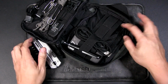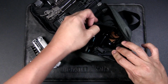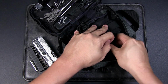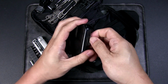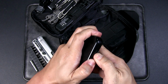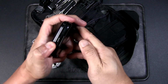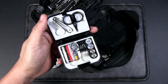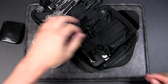So that's all just from the front, and then there's a zipper compartment over here. I've got a few more tools that I thought to have them loose, it's not very good, so I have a sewing kit. This is just a kind of cheap sewing kit, but pretty comprehensive, something you can buy from a camping store. I bought this from a military store. To open it, you just flip that open, and then you get a variety of threads, needles, and all the things that you might need.